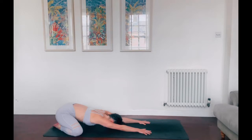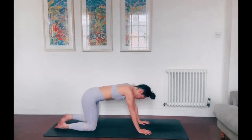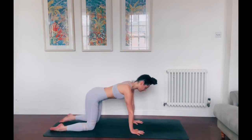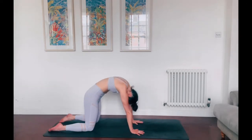Take a full round of breath here, breathing in through the nose, part the lips and sigh out of the mouth. Then with your next inhale, come up onto the hands and the knees and find tabletop position. Just adjusting yourself so wrists are underneath the shoulders, knees underneath the hips. Inhale, drop the belly, open out the chest, lift the chin. Exhale, chin draws to chest, puff up the back of the heart, draw the belly button in.